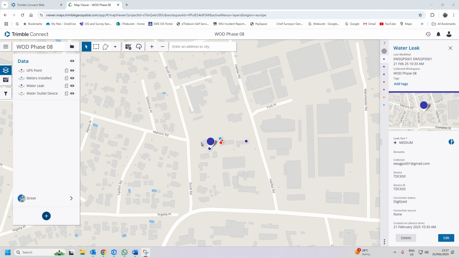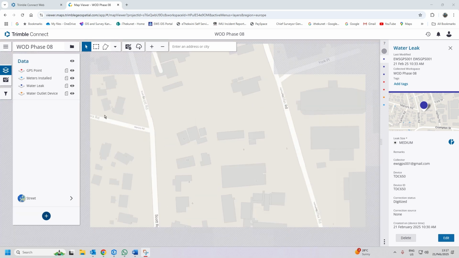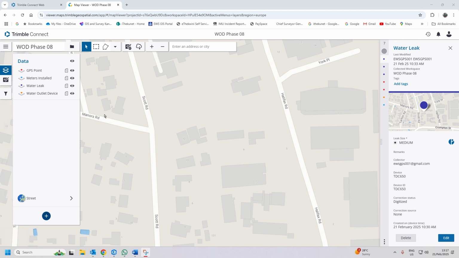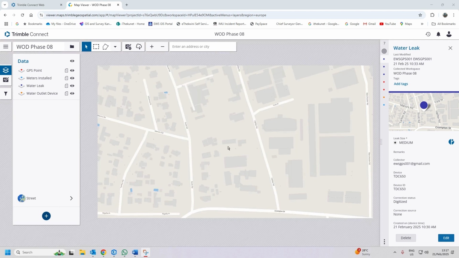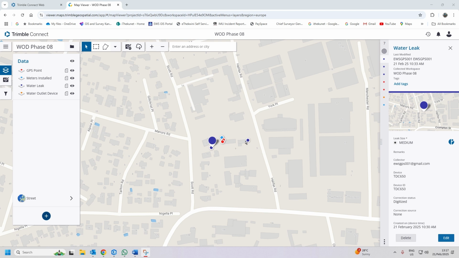Okay, previously we did collect a few points. On the screen now you can see the TerraFlex map inside Trimble Connect, and with the points that was GPSed. Okay, so we've got 7 points here. All of these are required to end up back on ArcGIS Pro, okay, within the file geodatabase that we published these forms from.